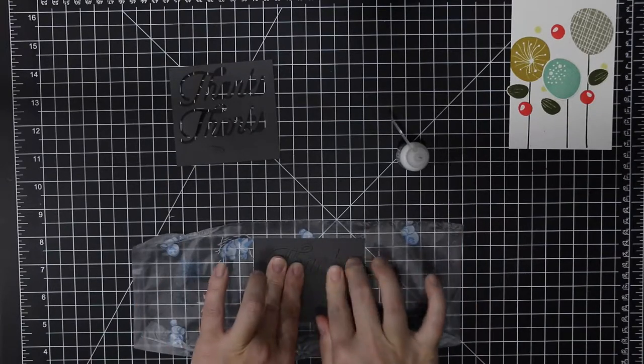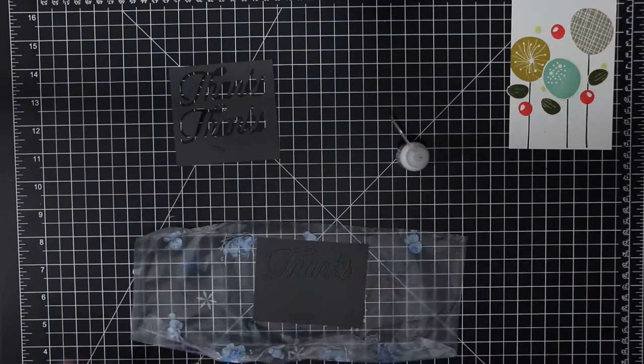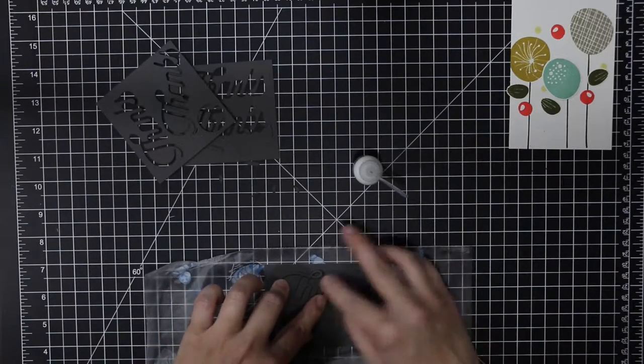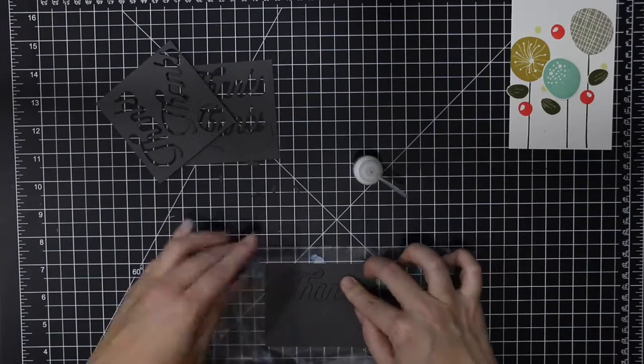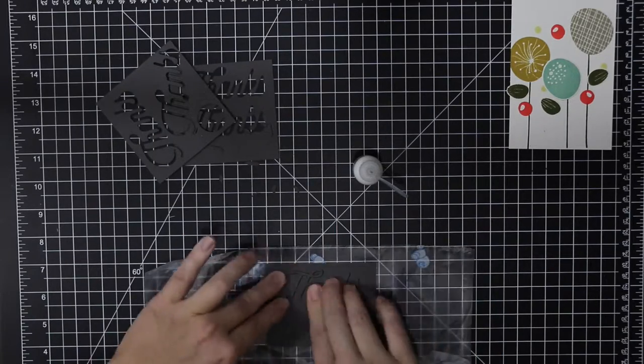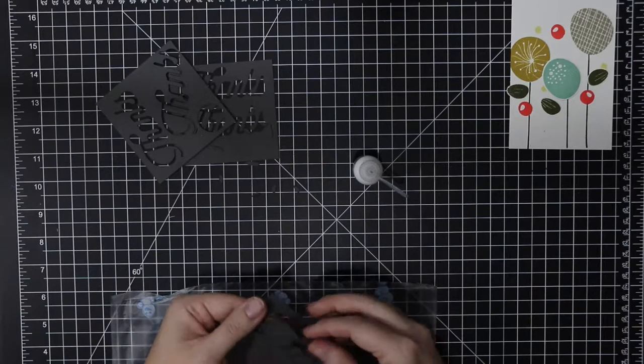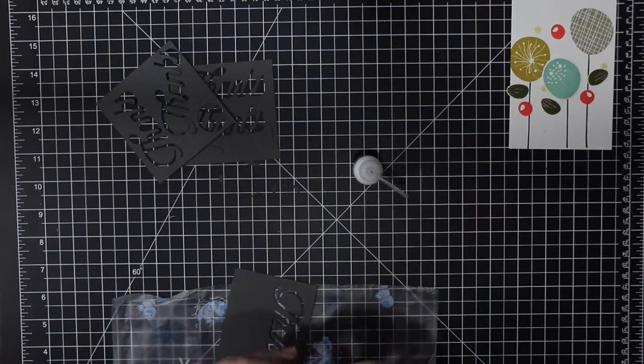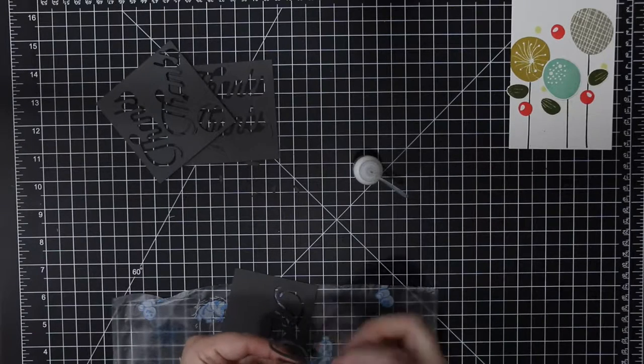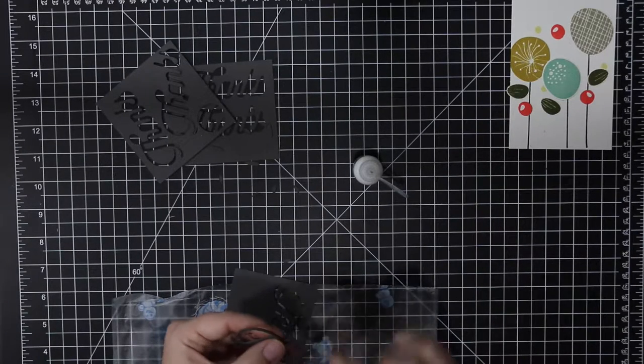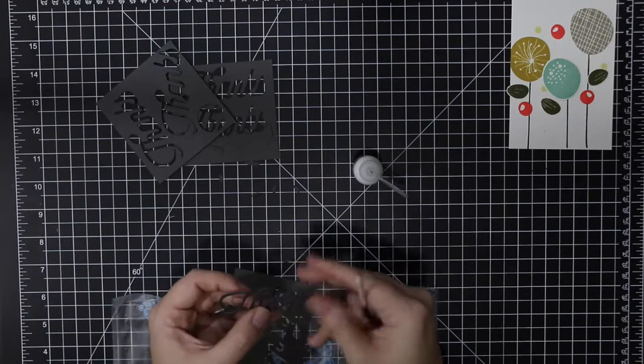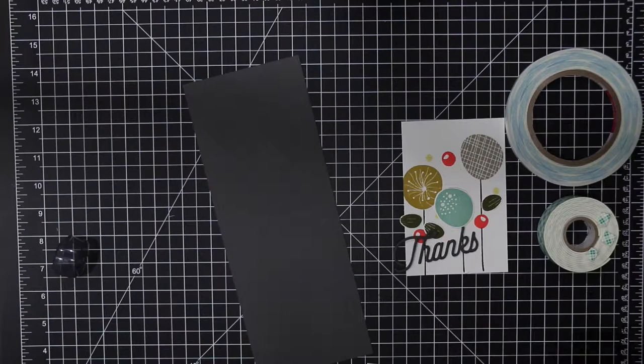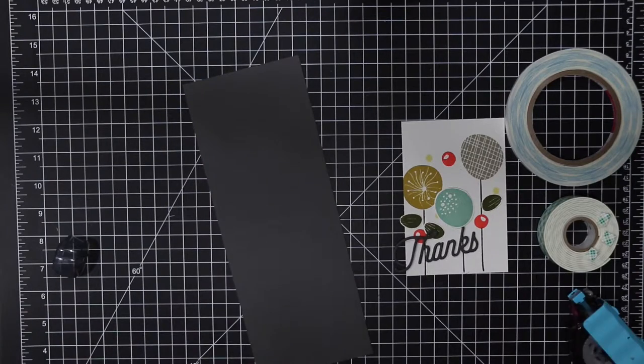I'm pretty proud of myself that my head did not get on camera. Once they've all been adhered together, I'm using this little file, this paper file, to get all of the little paper hairs off. When you die cut and there's such a wafer thin die, they get these little hairs and you gotta kind of brush them off.